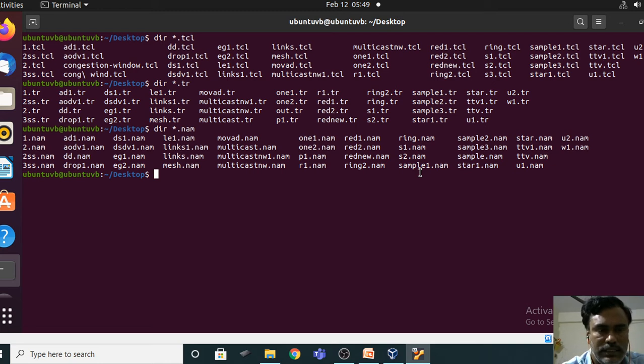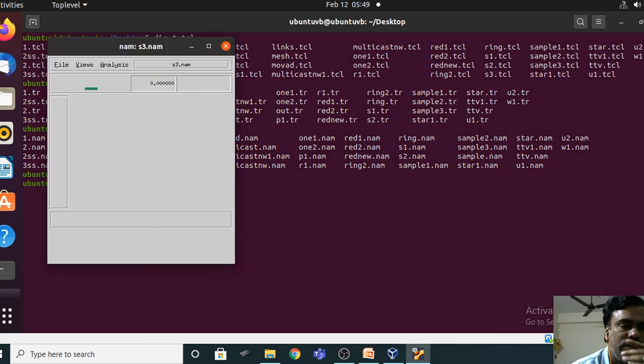This is the command: ns space the name of your file, S3, dot file name extension, that is tcl. This is the simple command that you have to use in order to execute your script file. Yeah, you can just click on enter.